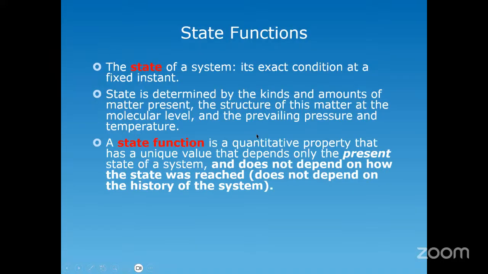Just to give an example, let's say I have a piece of iron, which is a solid, at 25 degrees Celsius. Then let's say I heat it, so it's the same metal, iron, still a solid, but this time at 75 degrees Celsius. Believe it or not, this represents a change in state simply because the temperature has changed. Even though it's within the same solid phase, because the temperature has changed, the state has changed.